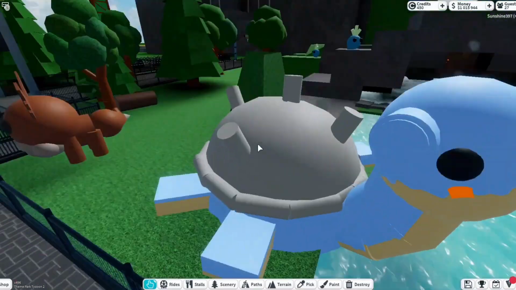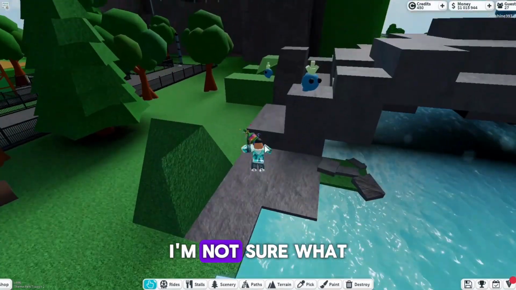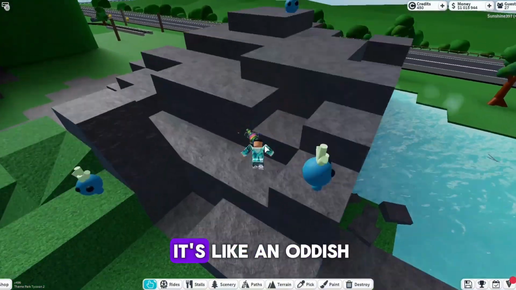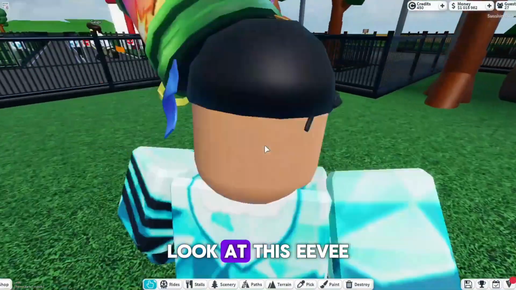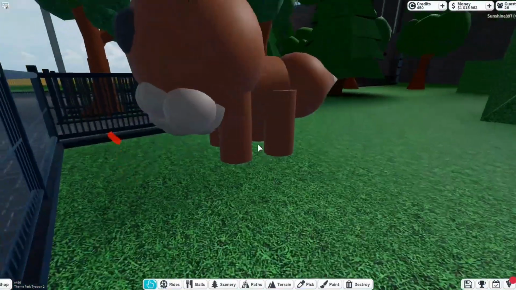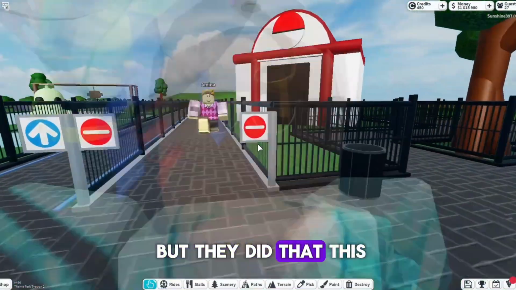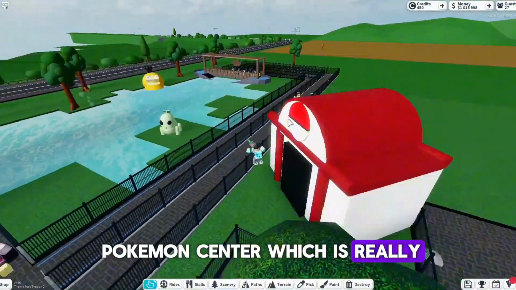And look at the Pokemon that they have. We got a Lapras right here. Look at this Lapras in the water. I'm not sure what Pokemon that is, but it's like an Oddish or something. I don't know. We got an Eevee. Look at this sick Eevee. It's so cool. I have no idea how they did that, but they did that. This, I think, is the Pokemon Center, which is really, really awesome.